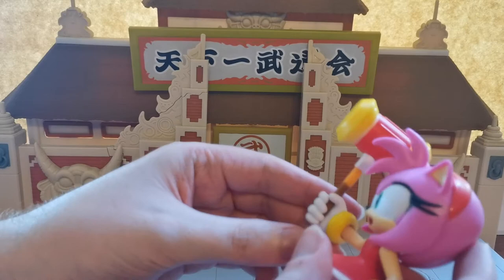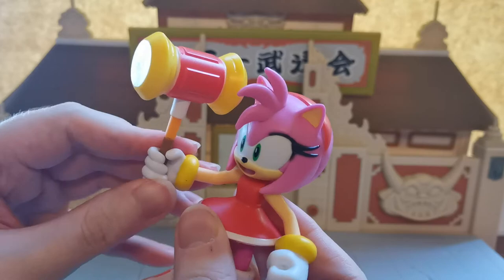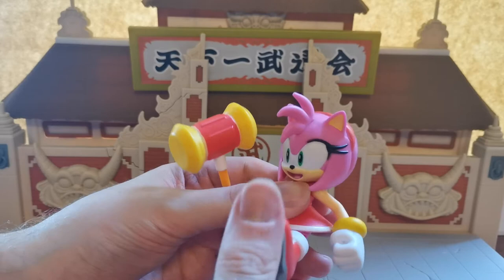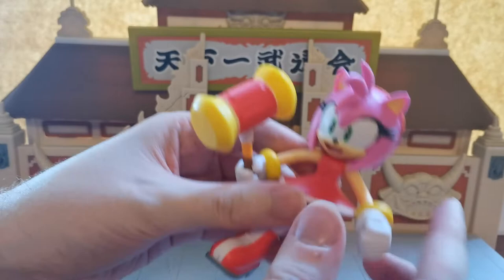It's tall but well-articulated and looks exactly like the Pico Pico Hammer should. I think Sonic Adventure 1 was the first time she got the Pico Pico Hammer. It fits perfectly into her hand, which is very cool to see, and she's got that kind of menacing, almost serial-killer look — happy grin holding this big giant Pico Pico sledgehammer. The head does rotate but not very well because the spikes in the back hit the shoulders. The legs move up, move back, and rotate out, and she has the knee bend as well, with the feet on a ball joint.